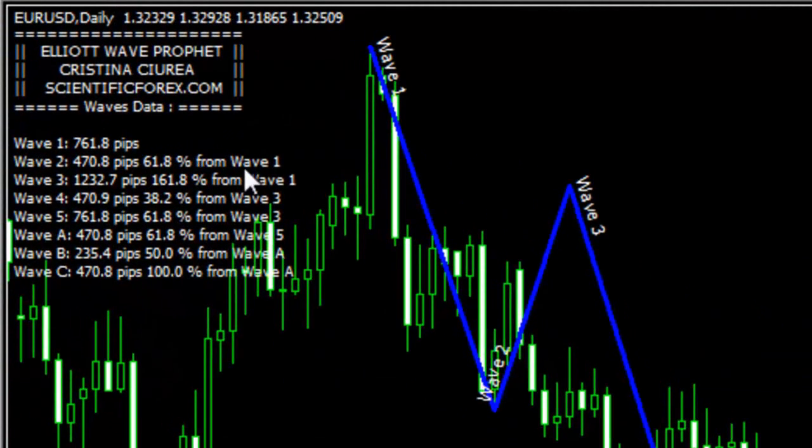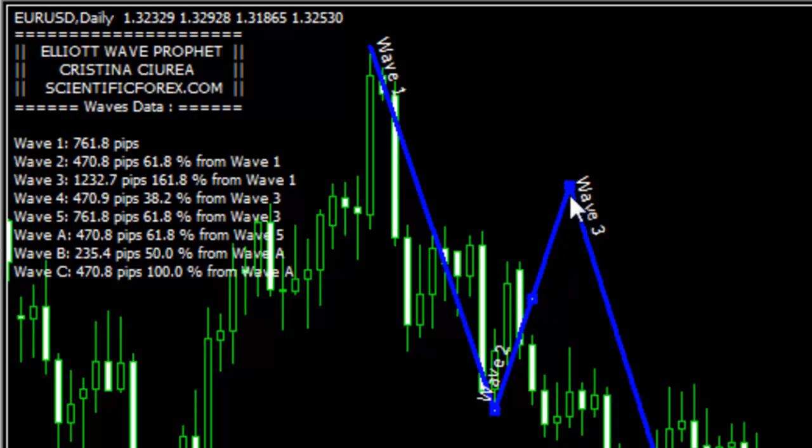But since we need to adjust it real time, I will just go ahead and adjust it. But before that, on the left side, you will see right away which are the default percentages for each wave. So as you can see, for example, the wave 5, usually you can count all the way to 61% from wave 3. And wave 3 is around 168% from wave 1. And since we have our first wave going 760 pips, we expect that wave 3 could be around 1200 pips.